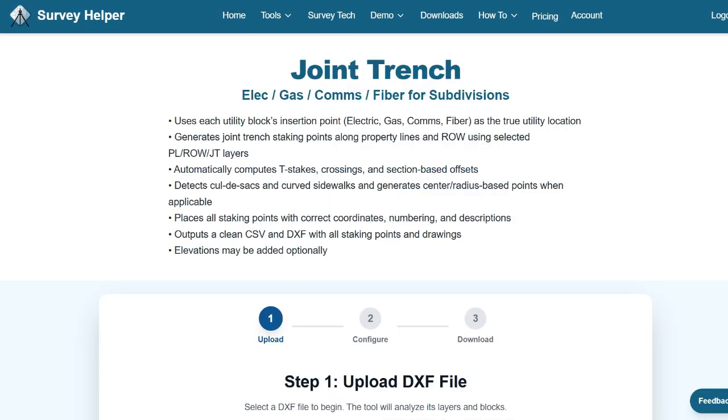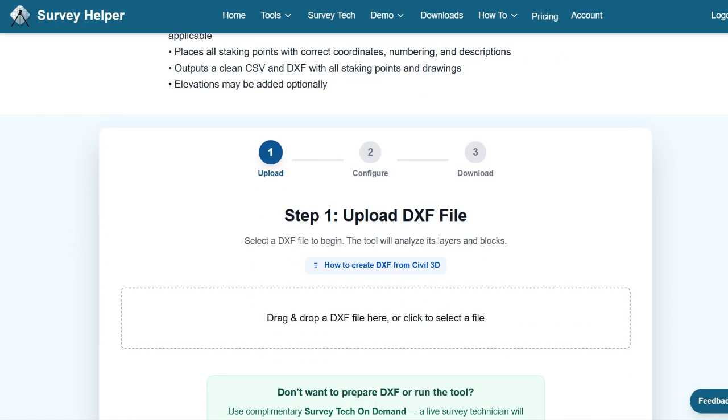It's probably not your favorite because it involves a mix of power, communications, gas, and other utilities, all with different requirements. But hang on, this tool is about to become your new best friend. Step 1, just drop your file. A simple drag and drop. That's it. Easy, right? I promise, no hard hat required. The tool starts working right away. No overthinking, no caffeine emergencies at 2 a.m.